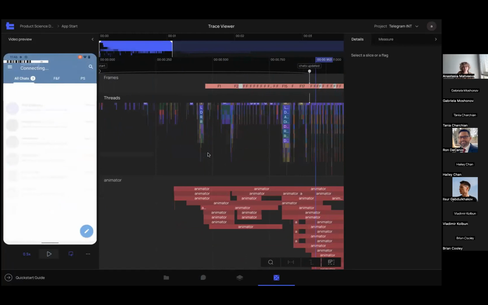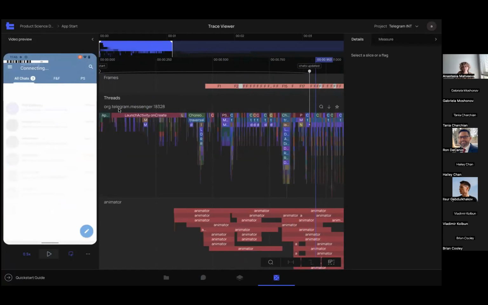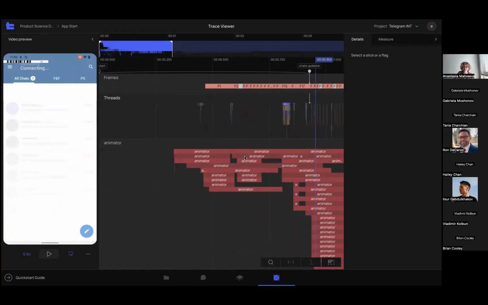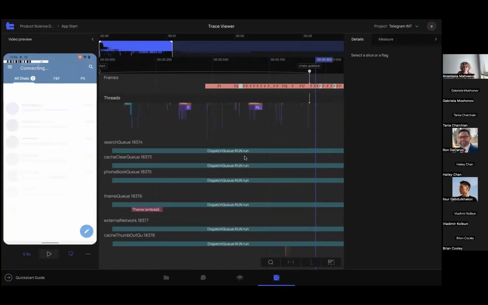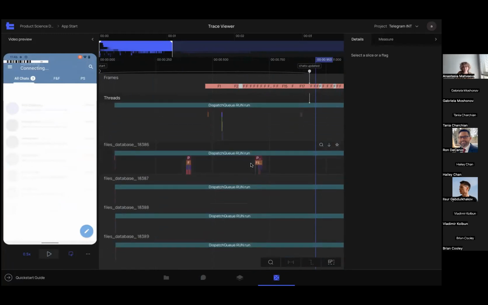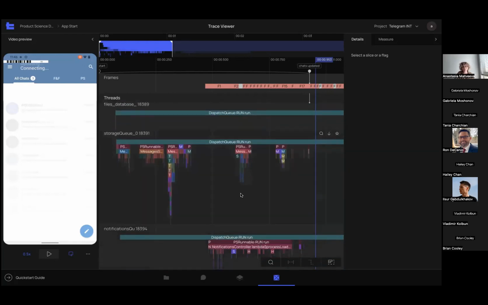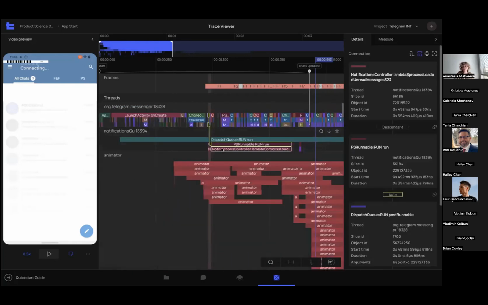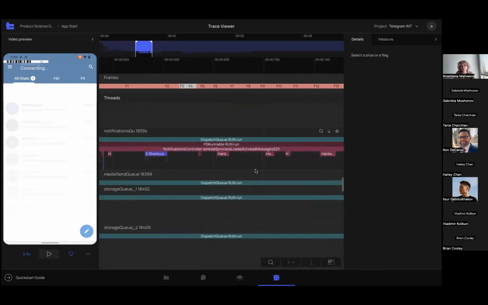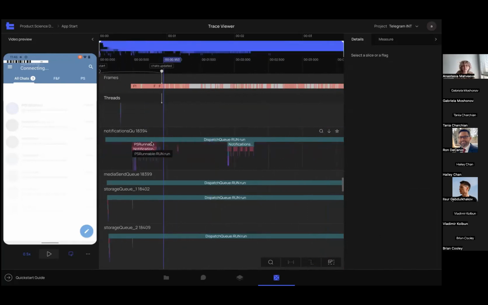And you can also scroll through the trace file. You will see all those methods that matter, executed here on top in the main thread, and also in all the other threads. You see there's a lot of things going on in the app while it is launching. And if you click on any method, as I mentioned, you'll see the execution path, the sequence of these connections. You can also zoom in and out to see all the smallest methods running in your code. So that's the visibility that you are getting.